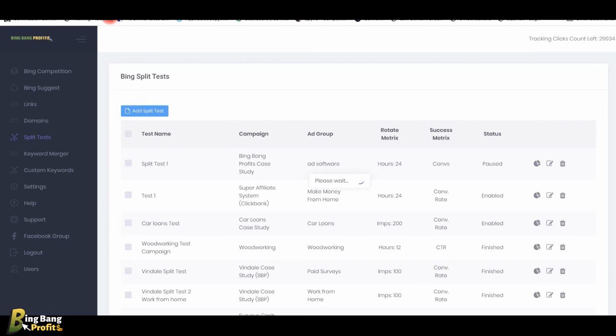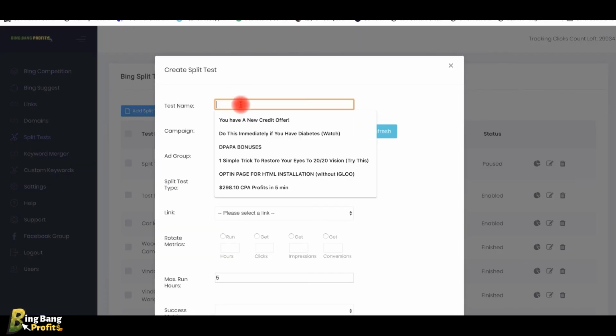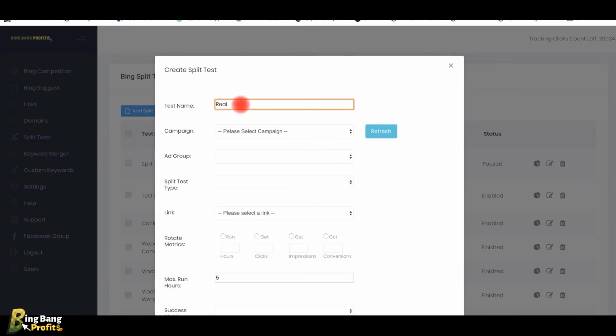Now, to take it even further, we're also going to be split testing the specific campaign that I just created. We're going to name this the Real Surveys That Pay. I'm going to choose the actual campaign, but first I'm going to refresh.